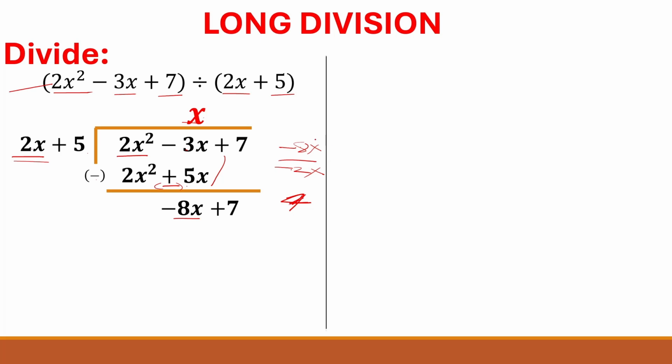Positive 4. And then, magka-cancel yung x. Kasi, 1 minus 1 is 0. So, you have positive, negative 4. Sorry. Okay. So, ito pala is negative 8 divided by positive 2. Okay. Sorry, correction.